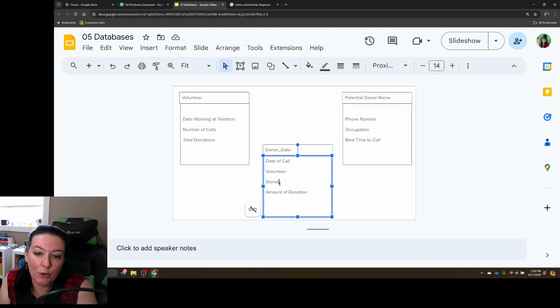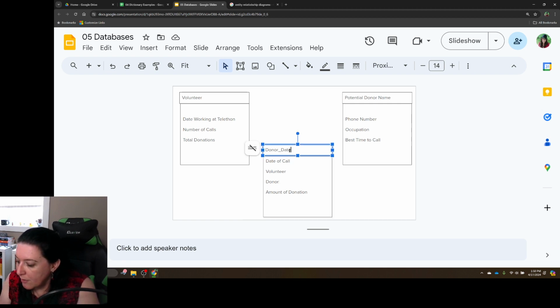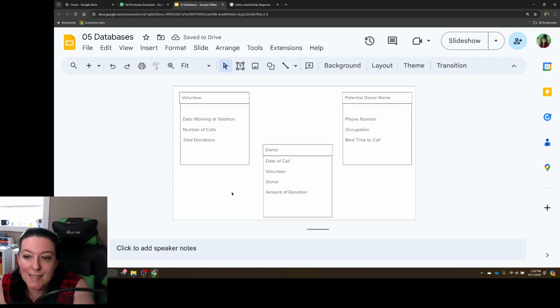So we're actually creating a new variable to represent that uniqueness, because the dates are not going to be unique on their own. Maybe the donor is the unique thing, because it's probably unlikely that somebody's going to donate multiple times in a day or during a fundraising campaign. So this unique one could just be the donor and not donor date. We could leave it as that.